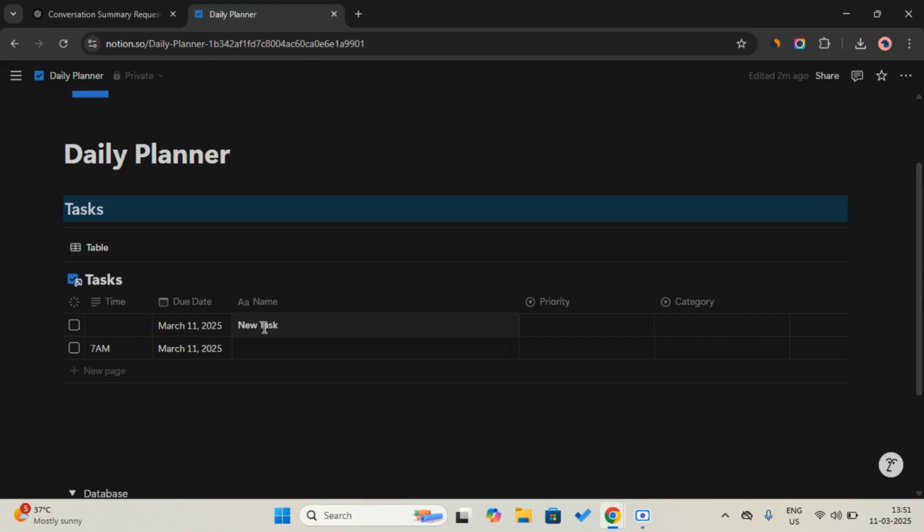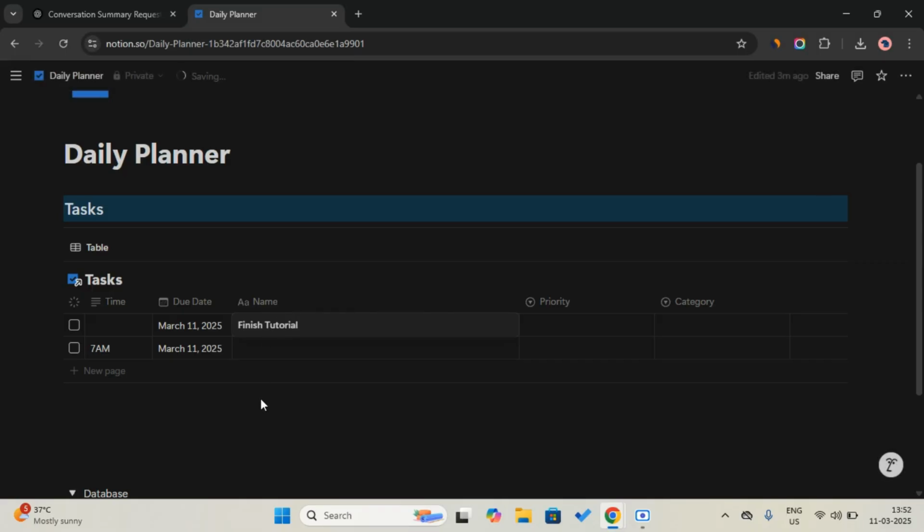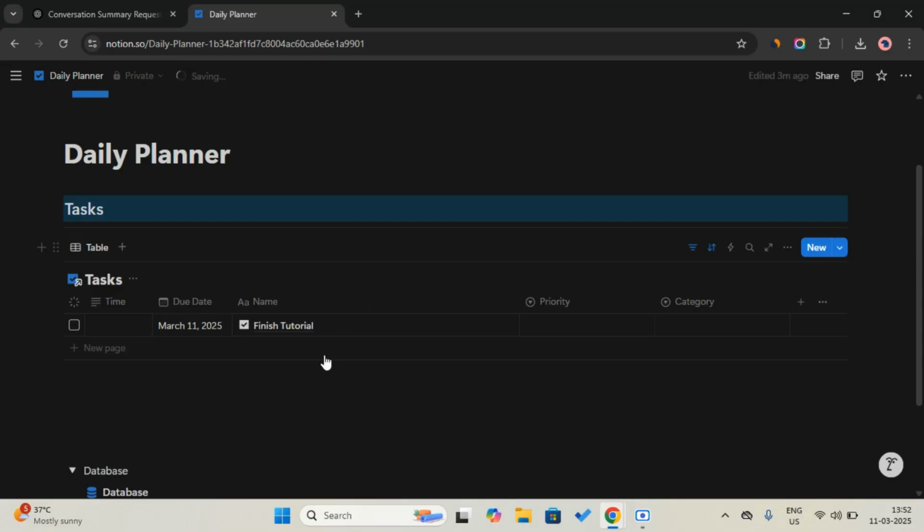Now let's add some tasks here, like finish tutorial. You can delete this one. Whenever we create a task, it will show up at the top.